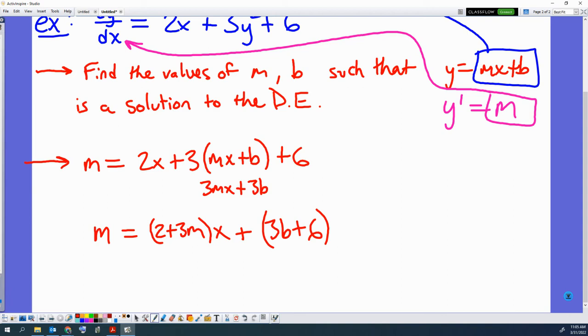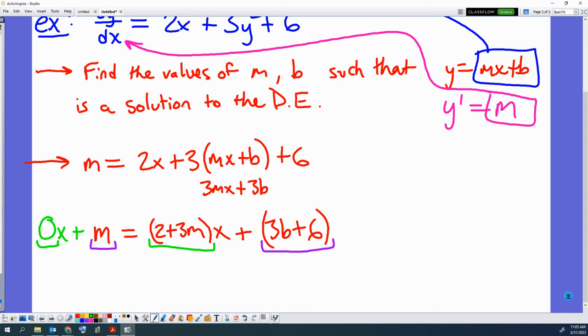But this is fine. And you know what? I'm going to write one more thing on the left side, because here's the deal. On the right side, I have an x term. Let me make that line a little smoother. And I have a constant term. On the left side, though, I just have the constant term. I'm missing the x term. So I'll write an x term there. Since there isn't one, it's 0x, right? So there's my x term.